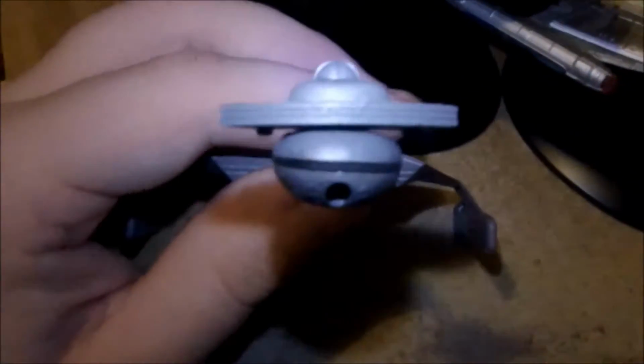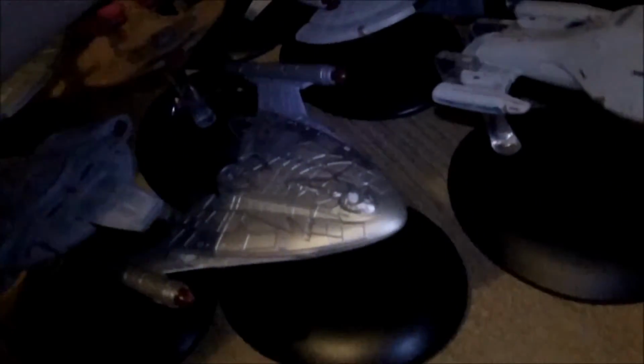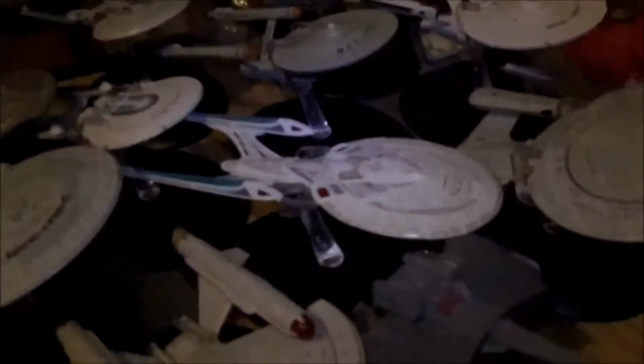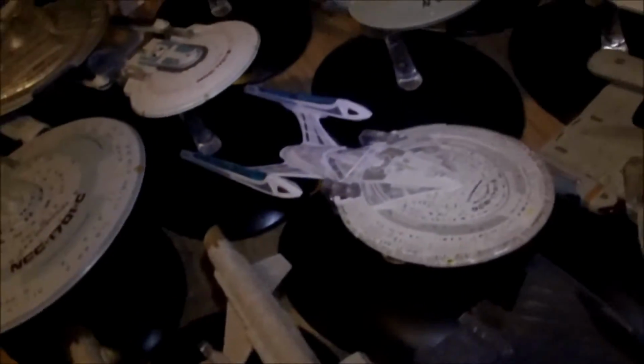My next ship, the Klingon Katinga class battlecruiser, had much the same problem as the Galore. Its bridge module was wonky. However, I learned from fiddling around with the Galore not to fiddle around too much with the Katinga. So yeah, it's gonna be wonky for a good long while. And there's another reason why I don't like the Enterprise E's stand much. It's not particularly strong. It'll eat away at the paint, but it won't grip the ship, which is a problem.